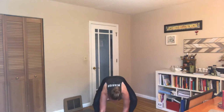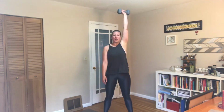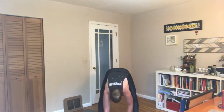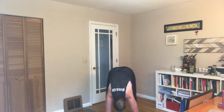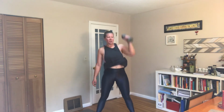And make sure, if you feel anything in that low back, please step, step, step, step. And push through those heels when you stand. So wherever you're at, your heels should be flat on the floor before you stand up. So ideally you're landing with those heels on the floor from that burpee position, so your bum is back and it's like a squat. So we're finishing here for 10. Almost done, and then we're going to stay on that left arm again.